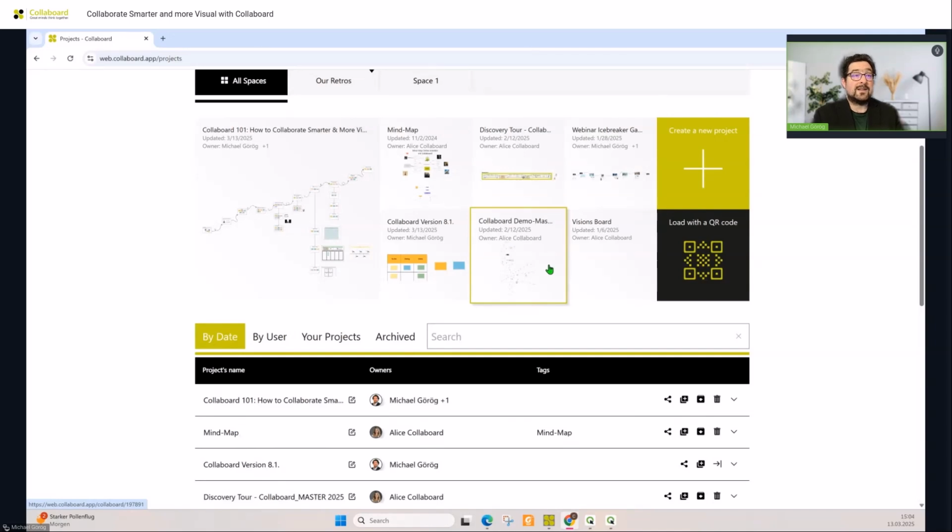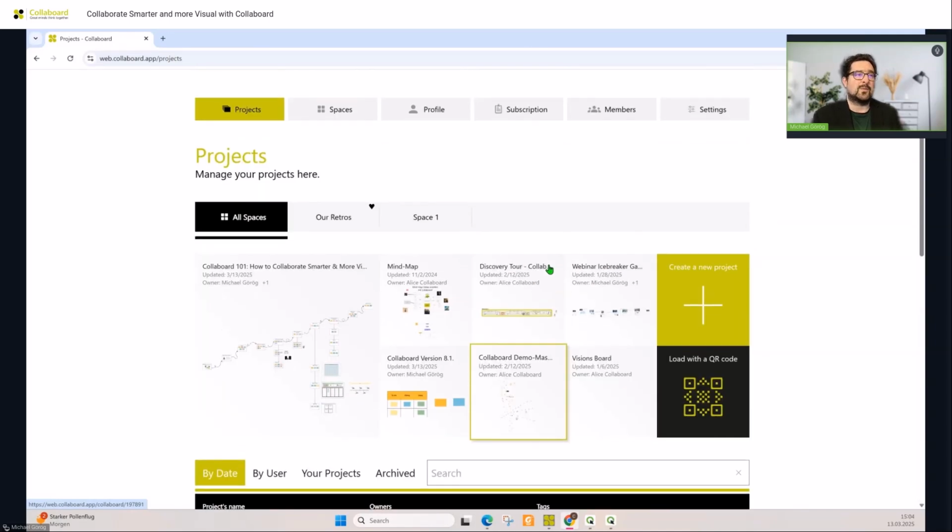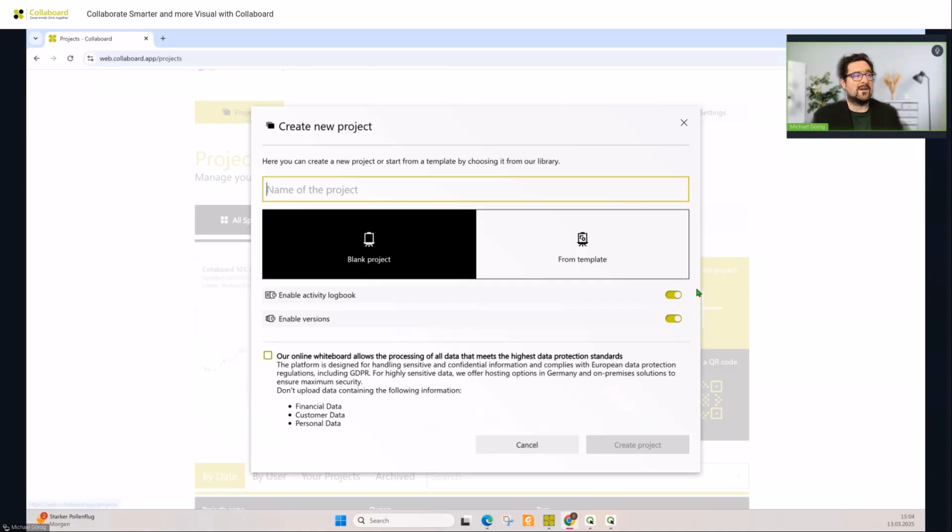Now, how can you create a new one? In the end, that's super easy. You just click here on create a new project. And then we say here, my first board. Now I can create this board. In our case here, we're creating a blank board. We have an activity logbook enabled that tracks all the activities on the whiteboard. We also have the feature to create versions enabled.